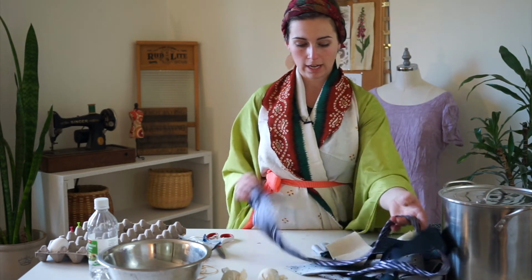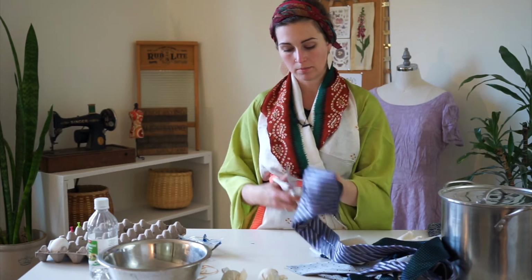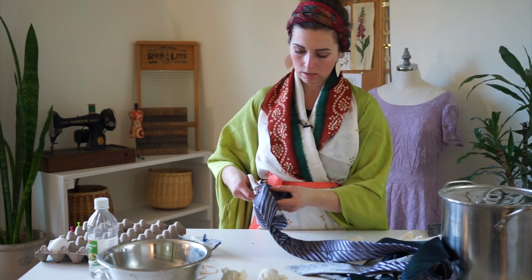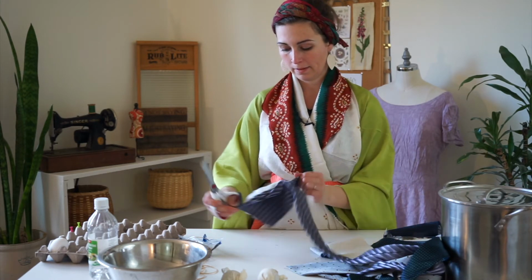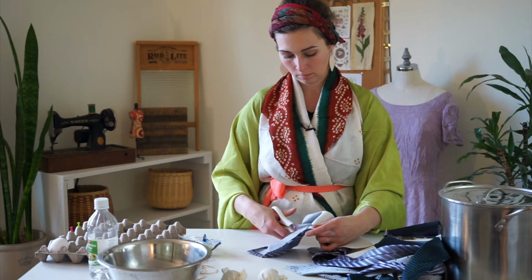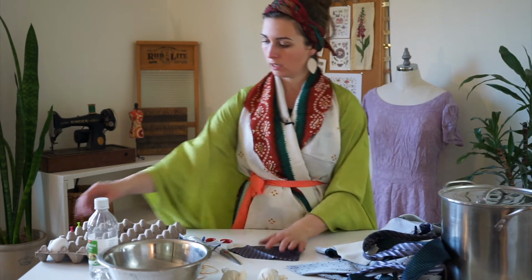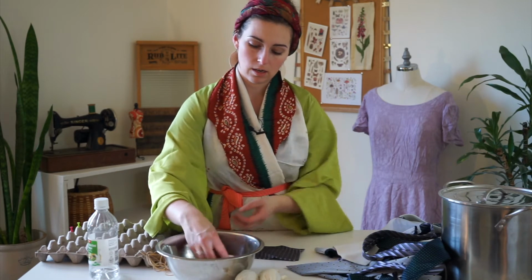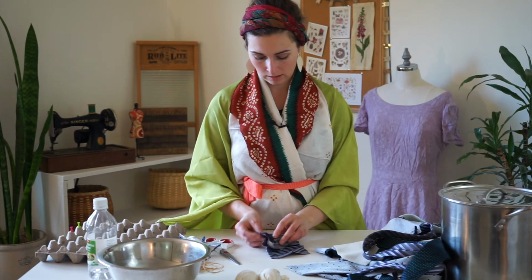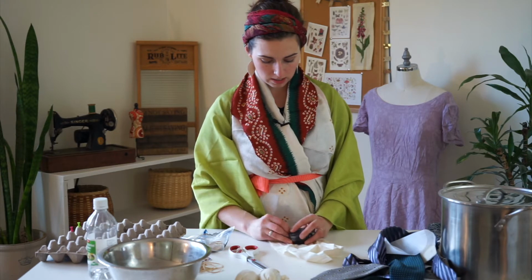And now for our last tie, let's try this purple strip, because this would be pretty cool. And I'm just going to cut out this lining on this one. Take out the lining again. Okay, so now we have our fabric. Roll your egg in the white vinegar, and then roll it in the fabric. And then roll it in a piece of cotton.